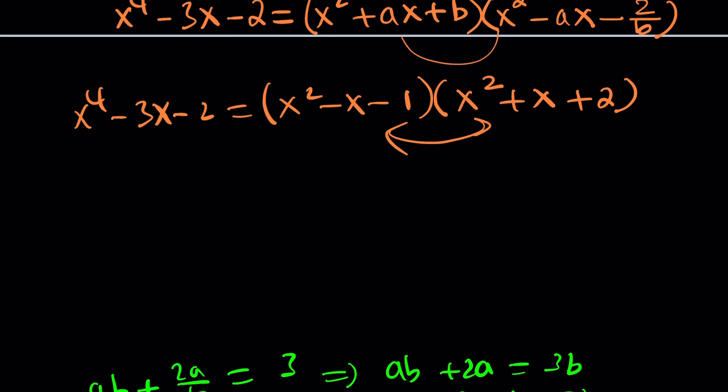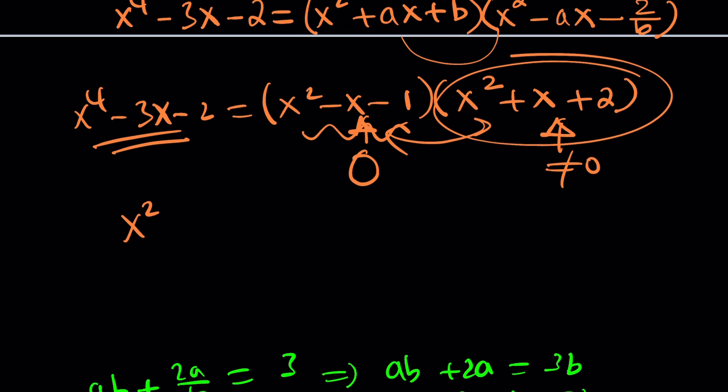So, this is the only way to factor it. But wait a minute. Based on this, how can I find the numerical value for x squared minus x? Easy. By setting this equal to zero, you get... Because if this is zero, then this is probably zero, right? Provided that this is not zero. Wait a minute. This can't be zero. Why? Because if x is real, this is always positive. Discriminant less than zero. Delta saves the day. So, if this is zero, this must be zero. That's a must. Do you see that? So, this implies that x squared minus x is equal to one, which is what we were looking for.